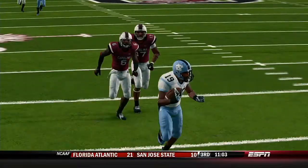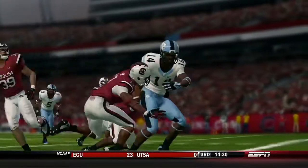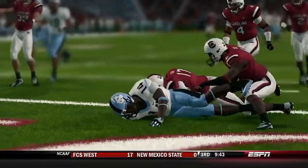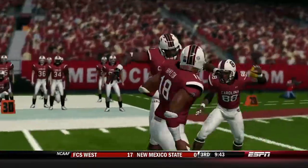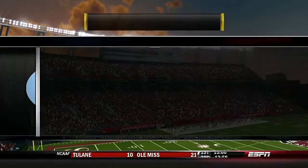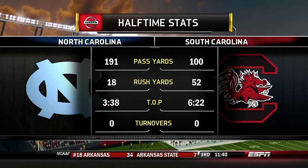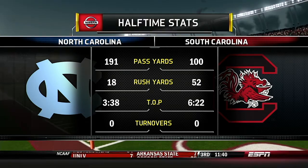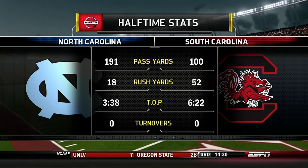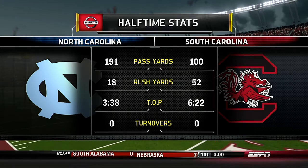And you usually see those critical mistakes that set up a short field for you to take advantage of. It's nice to be able to put in a plan all throughout the week and to be able to execute it and not make those big mistakes. Coaches will tell you it's those big mistakes that kill you. It's okay to be rushed in the pocket as a quarterback and then throw it to your mom in the third row. Don't throw it in harm's way. Both quarterbacks have done a good job, and as a result, both teams have 0 turnovers in the first half.